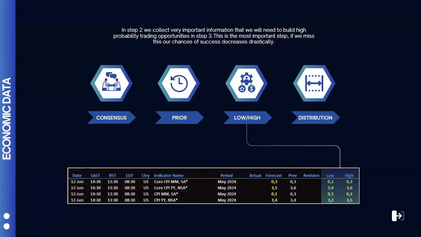Now, knowing that distribution between various forecasters means that we can see when a specific data point prints outside that range, which normally triggers bigger volatility. If we print below the low or above the high, that matters, right? So something that adds additional value is calendars that can give you a warning when the data point prints outside this range. If it prints below it or above it, that's very handy. Generally speaking, when a data point prints below the low or above the high, it's important because it surprises everybody that was polled for that event, which can in some cases lead to increased volatility. And again, that's exactly what we want.